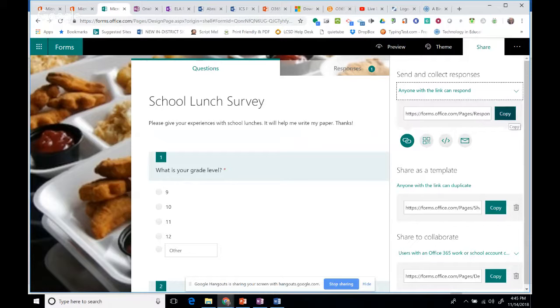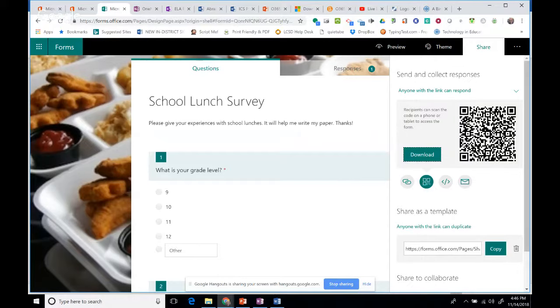So then you can either copy this link, and they can share that through a shortened URL, let's say, or post it to a website, or if they have a blog. Another option is if I click next to that link option, it gives me a QR code. So the QR code, they could download, and then they could put it into a document to print, maybe put posters up for users to scan with a mobile device scanner to take a particular survey.